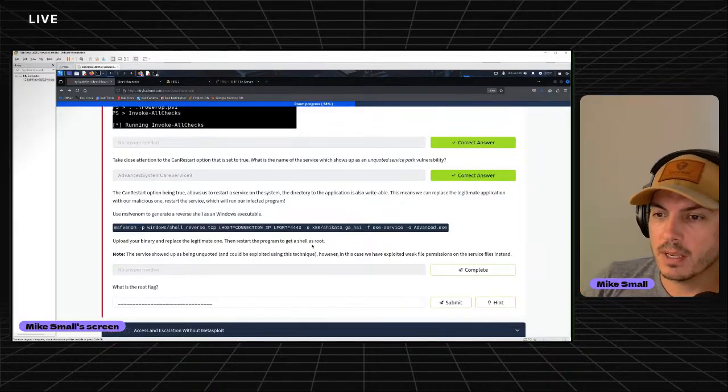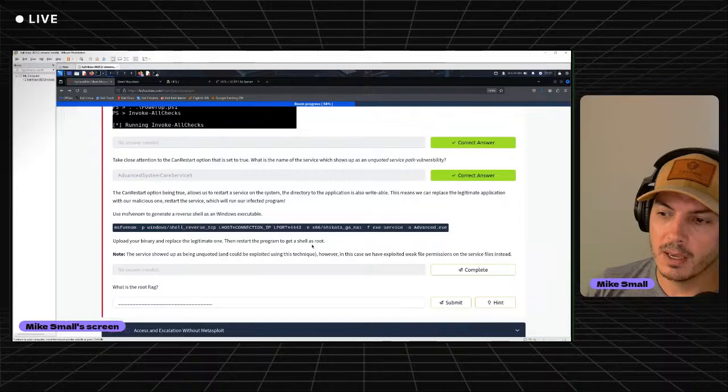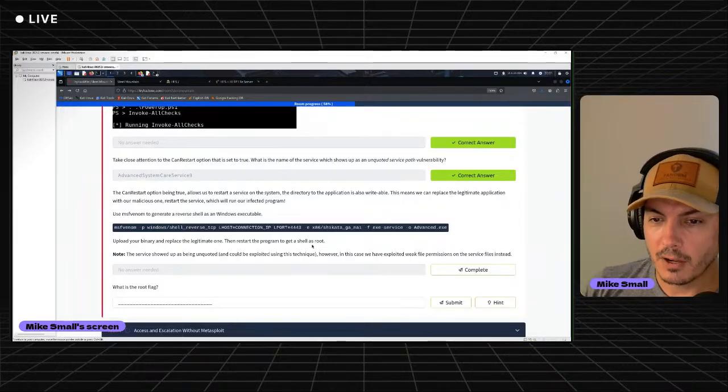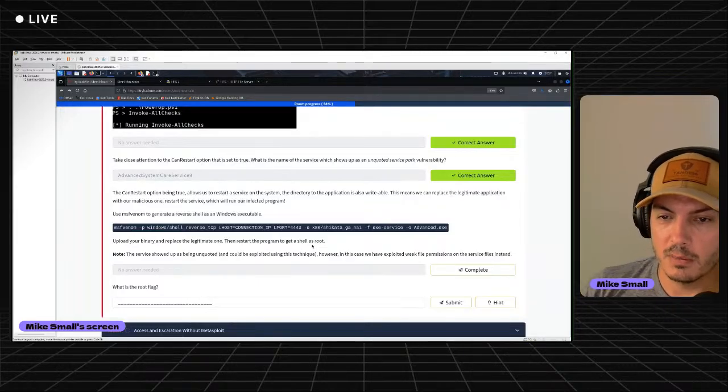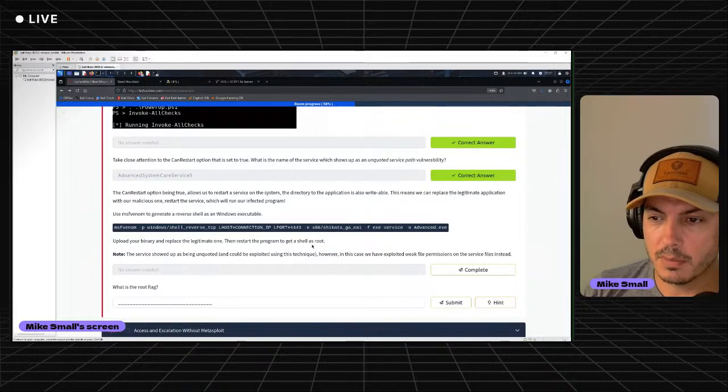So it's asking us to replace a binary. In the real world, I wouldn't just straight up replace the binary. I would leave it on there. This is also one of those situations where it's kind of sketchy. We may be impacting operations, and you're going to have to make a tactical decision at the time of how you want to handle it. Are we really going to have a huge impact here, or can we get it to execute our shell and then move back the other binary? So something to keep in mind.